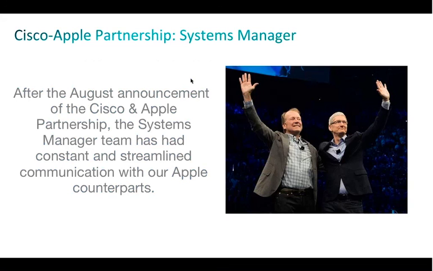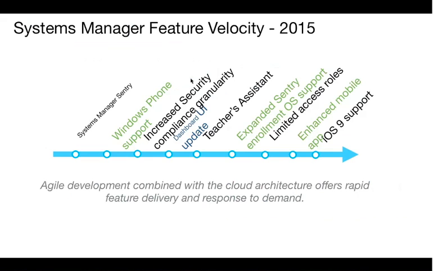At WWDC this year, Apple touched a little bit on what they've been working with Cisco on the wireless front as well as the EMM front, in terms of streamlining Apple devices and making them more enterprise ready and focused for enterprise deployments and needs as opposed to just everyday consumer needs. And we've really seen that as we've developed across the features that we've built in the past couple quarters. So starting with things that we worked on for Windows Phone support to now all the way to iOS 9 support, we've even pushed it up to iOS 10 and the new features that come with it.